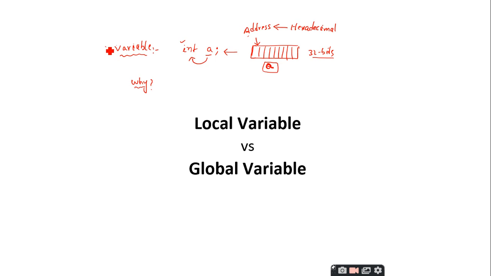That is all about the variable. Now we have seen what a variable is. A variable is nothing but an alias name that is given to the memory locations in order to make the program readable, in order to make the programmer's task of programming easy. For this purpose, we are using variables. Now let us see the types of variables that are available in C. These are the two types: one is the local variable and the second one is the global variable.